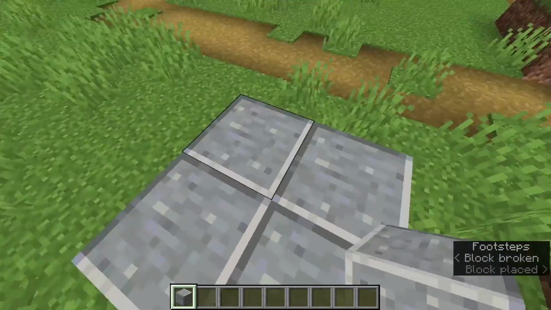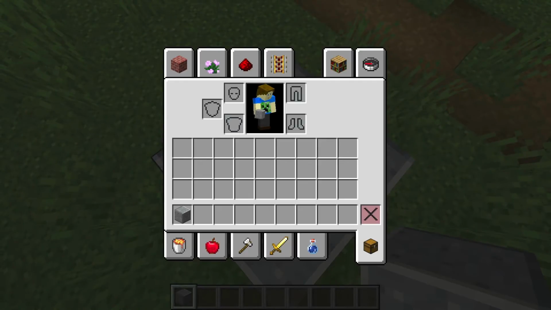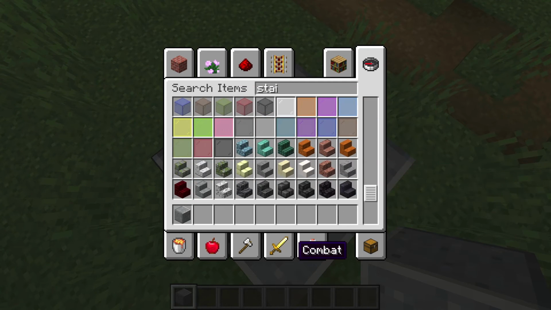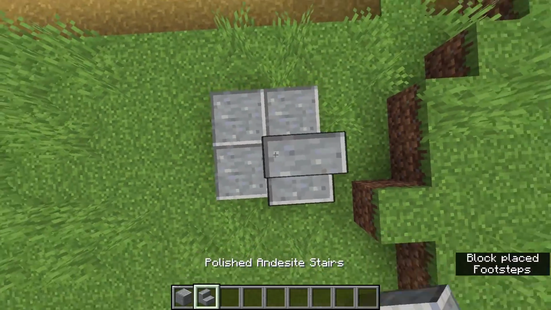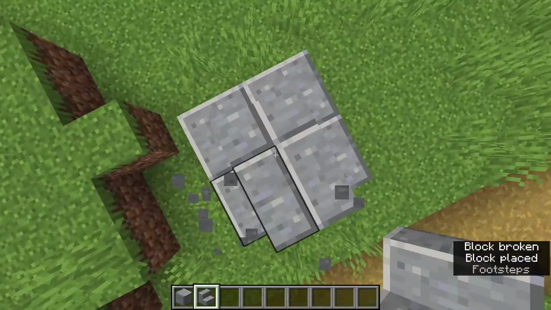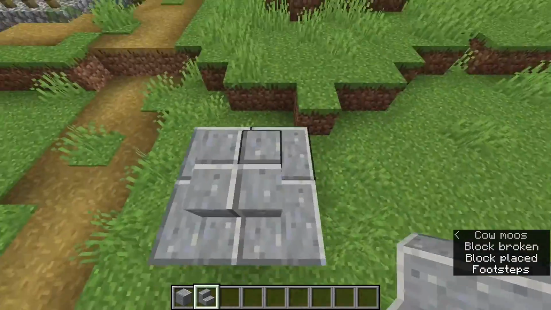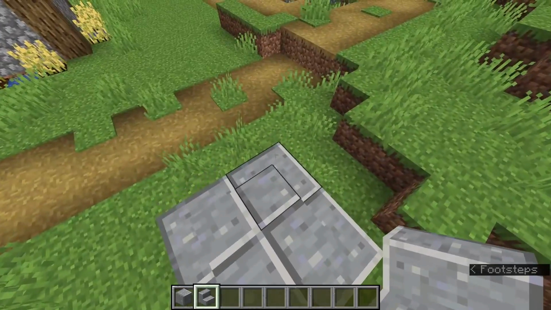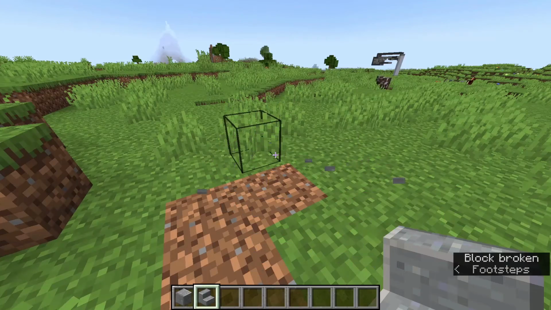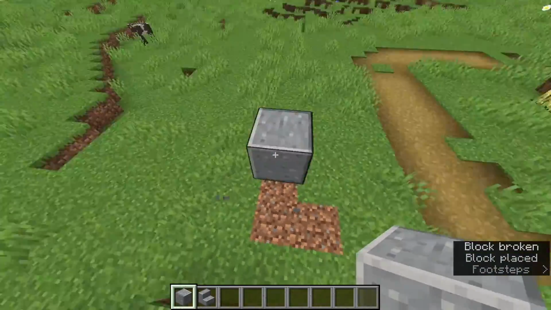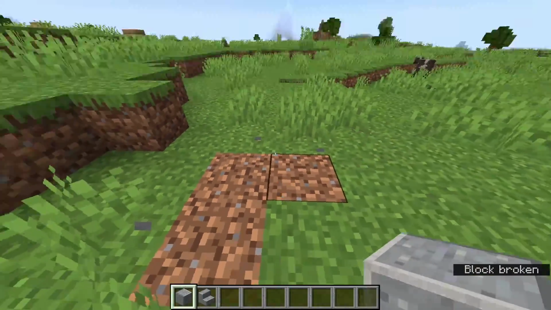If I wanted to put a block in the middle, I could get some stairs out and then try to find the one I want. Aha, and then do a circle. And then, oh no, it's not working, and then you get it fixed, and there you go. Now you got a block in the middle. It's not a solid block, so it's not really possible to do just one single block in the middle of a block. You just can't do that until now.